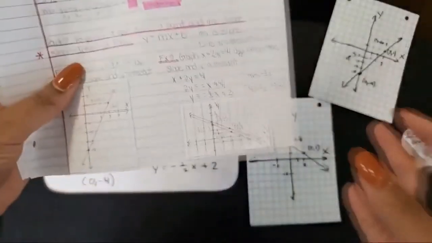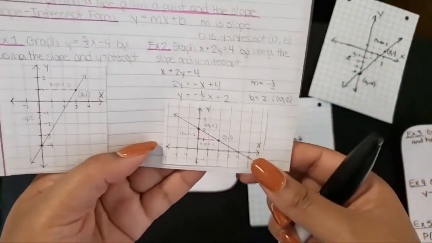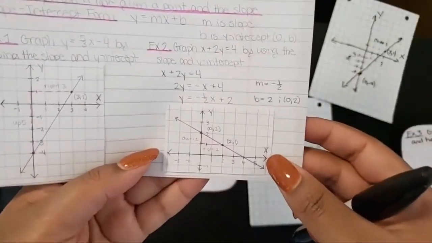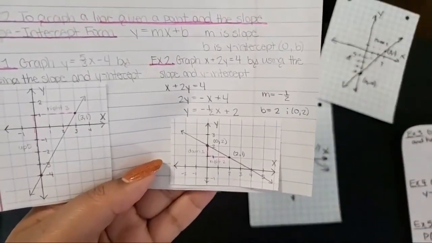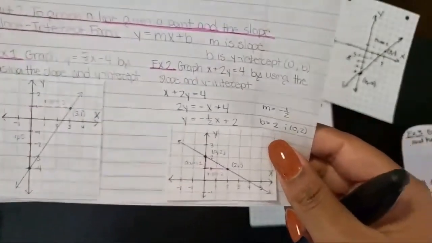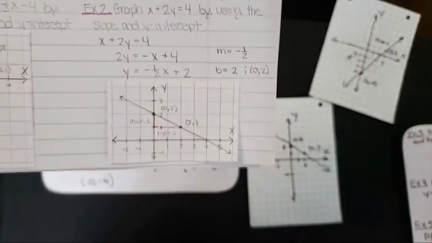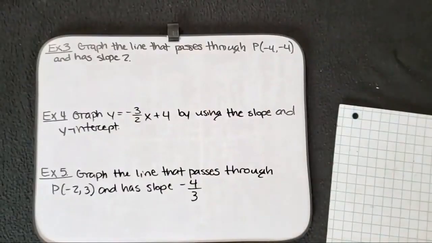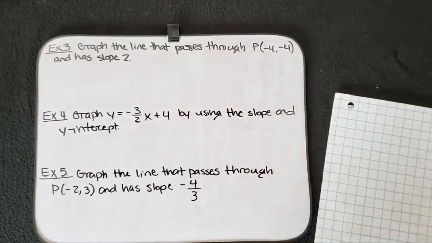Just to show you what my notes look like, this is the graph. This is graph paper here, and I used the ruler to make sure that everything was nice and straight. This is how I want your work to look as well. Nice and neat, where I don't have to try to figure out what's happening, and you don't either. Everything is just where it's supposed to be. So go ahead and start working those out, and we're going to go over them quickly.